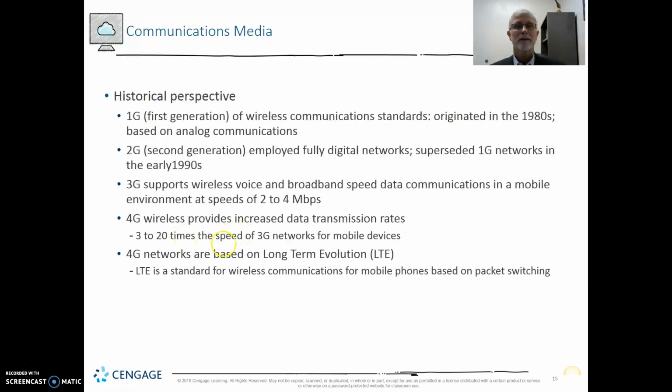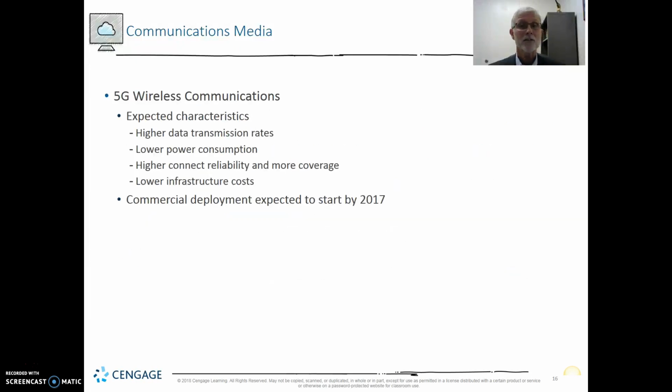So historically, right now we're running 4G, fourth generation, after first, second, and third. Basically, they've found ways to speed things up as time goes on. Right now we're in this 4G Long-Term Evolution phase, LTE, which is a standard for packet switching. It breaks your conversation into smaller pieces and finds multiple ways of getting those pieces sent from destination to destination.